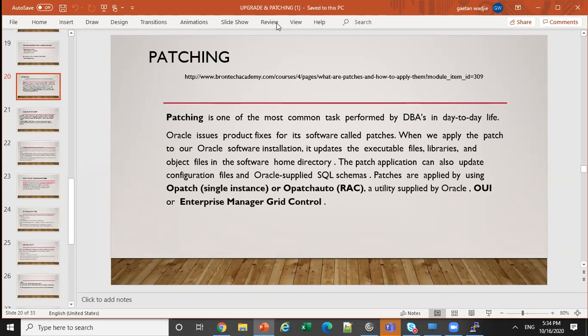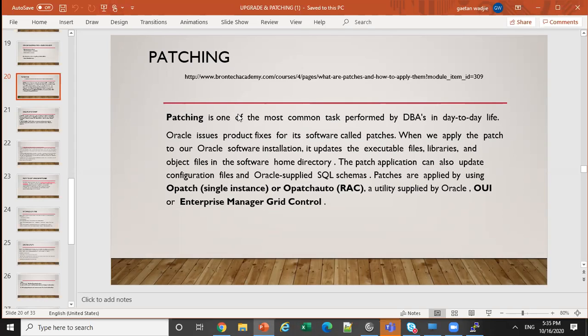Basically, you guys could be working more on patching than upgrade, because within a year you can find yourself patching databases multiple times. So that is something you'll be doing more frequently than upgrading. You will not work for a company for a year or two without having to patch, unless you are not a DBA, right?